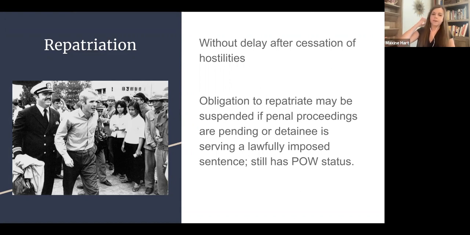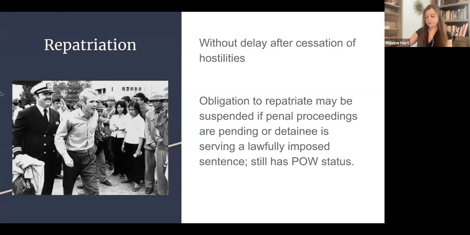And they did at one point offer to repatriate him early. But he felt like that was because his father was an important military figure and he was getting preferential treatment. And he also felt that it was contrary to the military code of conduct that he was following, which said that POWs should be released in the order that they were captured. So the first to be captured should be the first to be released, and that would have put him out of order. And so he refused to be repatriated when he was offered that.